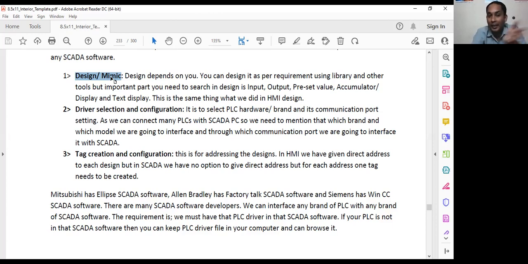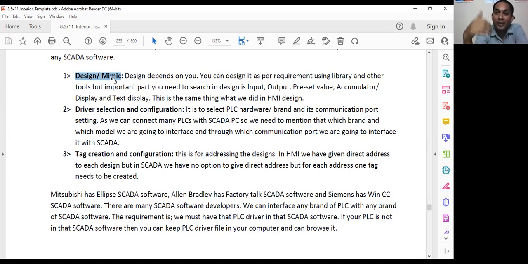The addresses I had made you note down, but I think no one had noted them down because no one replied to me during HMI screen development. So I had told you X0, X1, D0, D1, D2, T0, T1, T2. For each address, I will have to create a tag. And then lastly, we can go to the design and give the tag, or we can add the tag. That is the addressing part.